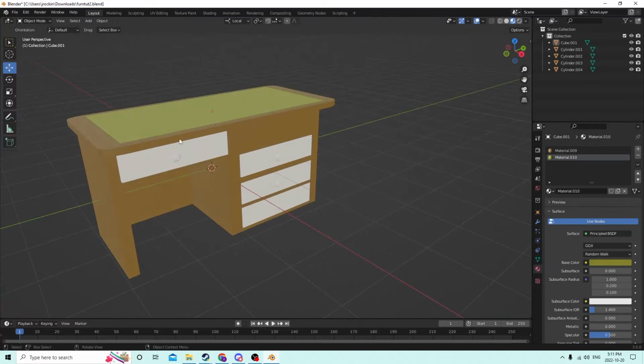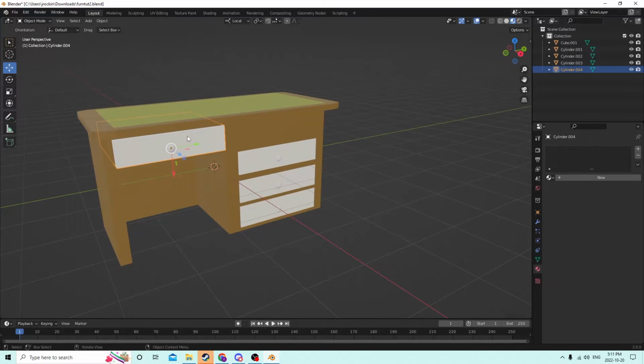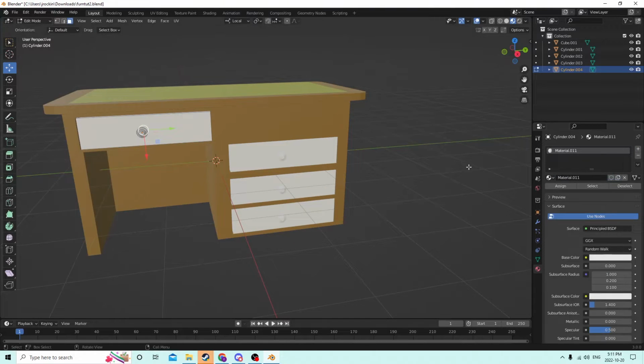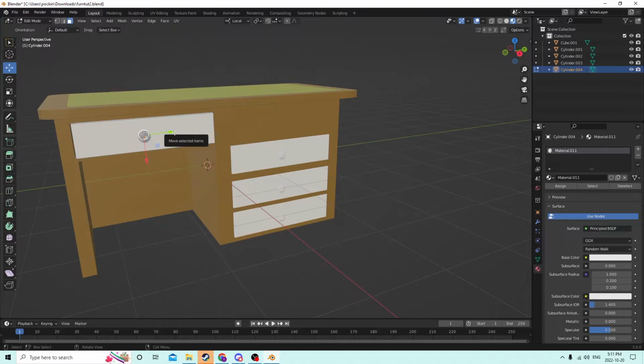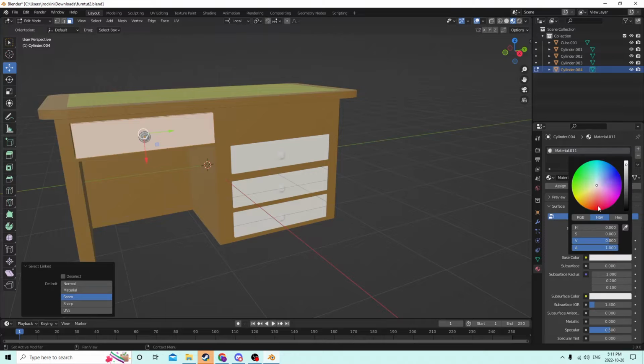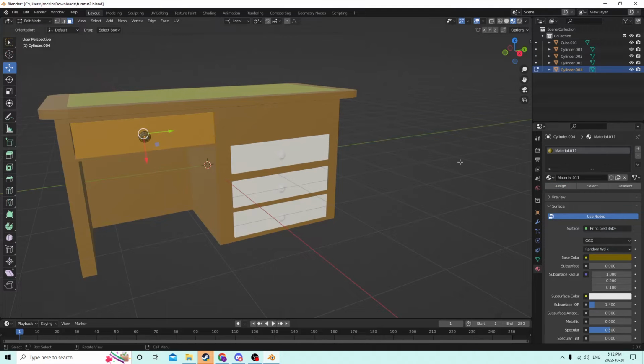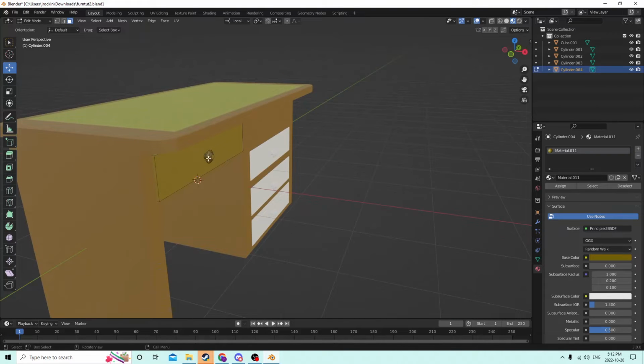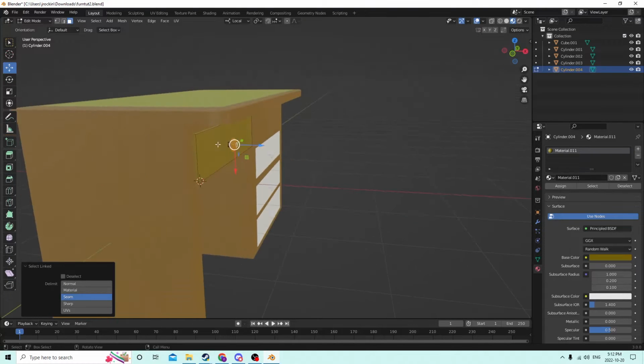We're going to have to do all the drawers separate. Just grab your drawers. Go plus. Oh, make sure you're in edit mode, tab. New. When you're in this mode, L over top. And then we're just going to pick our color. Okay. Well, maybe we'll make it a little woody too, right? There we go. Okay. And it doesn't have to be the same color because you're just giving it a slot for its own color. We're going to have to do the handle.